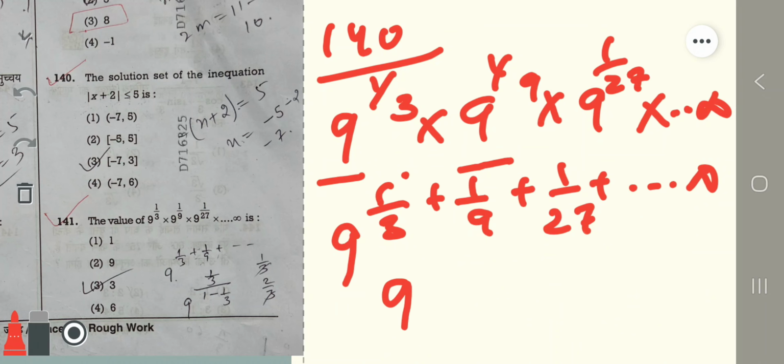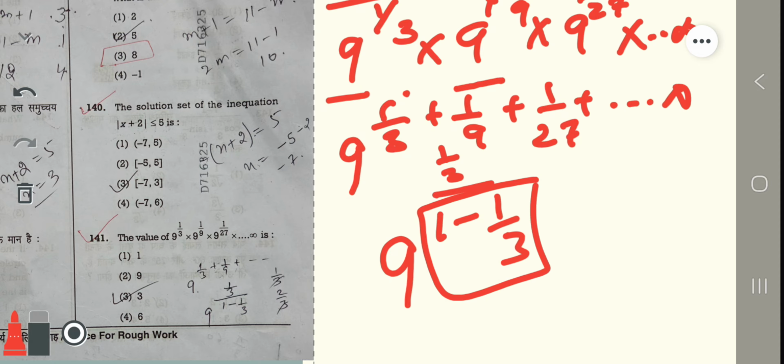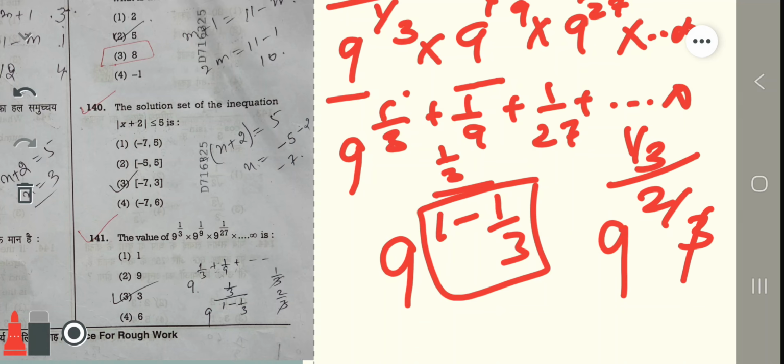and we will get 9 की पावर सम ऑफ जी.पी., which is a upon 1 minus r, 1/3 अपॉन 1 माइनस 1/3, राइट। सो व्हाट इट विल गिव, अगर मैं इसको 1 माइनस 1/3 को सॉल्व करूँगी तो कितना आएगा, 2/3 आ जाएगा. तो 9 की पावर 1/3 अपॉन 2/3, डिनोमिनेटर से डिनोमिनेटर कैंसिल हो जाएगा, 9 की पावर 1/2 and 9 की पावर 1/2 is 3, right? 9 की पावर 1/2 is 3, that is square root of 9. Answer option number 3 will be the correct answer.